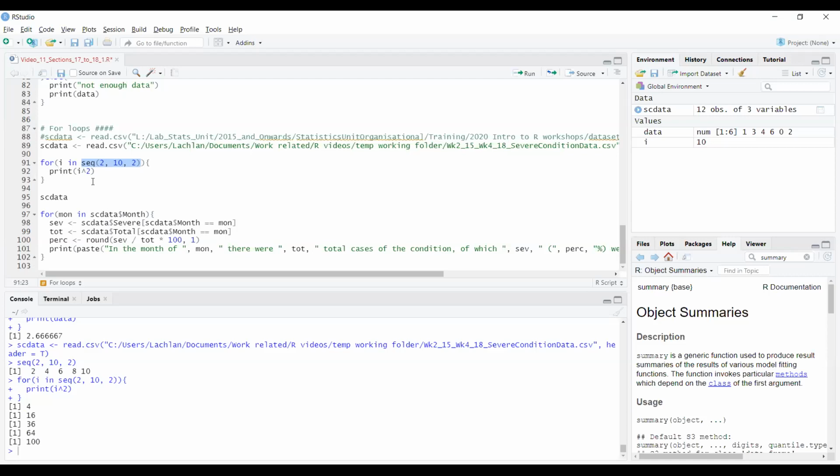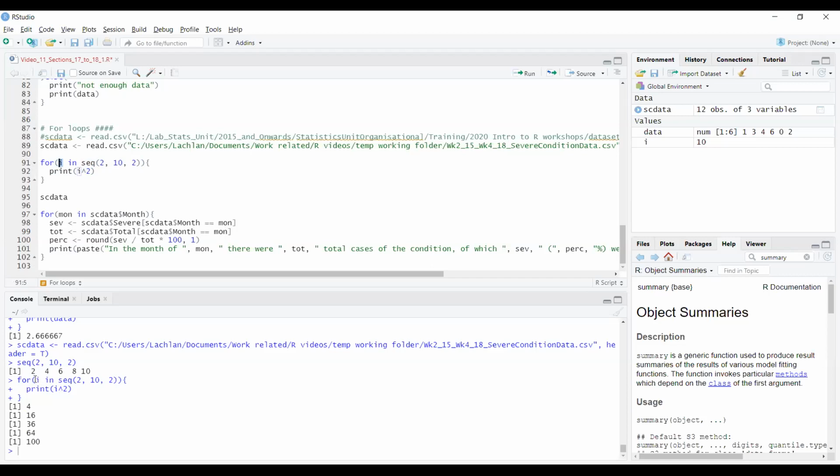So for example, I want to print square numbers. This is what my code is here. I'm printing, and I've got the squaring happening there as well. But I also want to do that on different numbers each time, which is why I use i and loop over different values by saying, I'm going to use my looping variable i. These are the values I want to loop over, and this is my set of instructions I want to apply to those values.